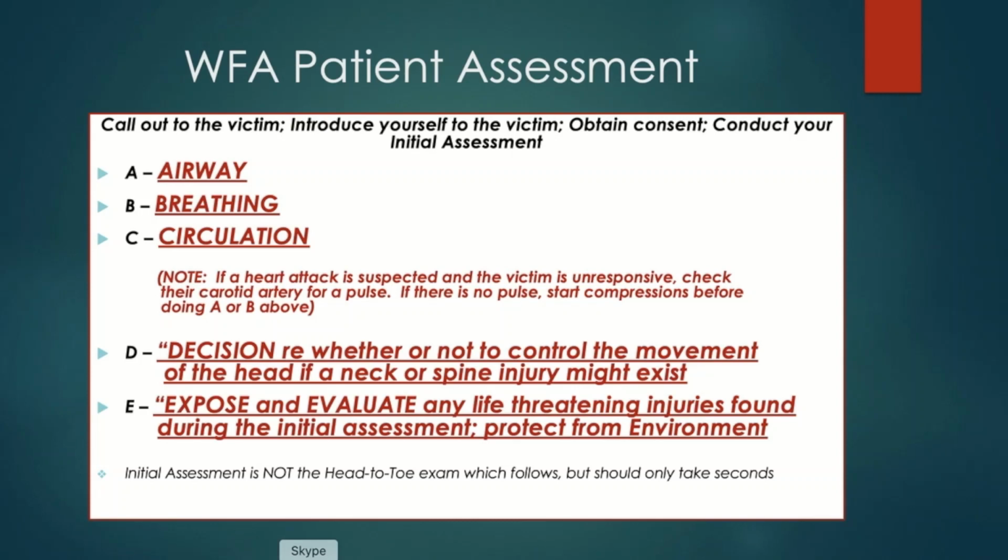E is exposing and evaluating any life-threatening injuries or bleeding you find, and is something you would do if you detected those during the sweep performed at section C. You would actually lift the garments or possibly even cut them to be able to look directly at the victim's skin to determine just how bad the bleeding or the injury was. This would be done before you conduct the head-to-toe exam or proceed any further. If there was any life-threatening bleeding or trauma to the body, you would treat that before you proceed.